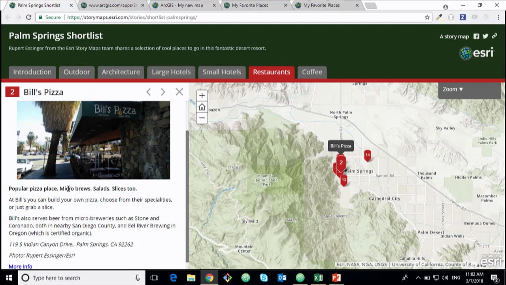Now, if you're making a shortlist, say for your city or just for your own places of interest, maybe you would like for people to be able to see what hours some of these attractions are open for, or maybe a phone number. And better yet, maybe you want people to be able to call the restaurant directly from your shortlist if they're on their mobile phone. So I'm going to show how to do that. So basically what we need to do is add custom fields to the shortlist data for hours and phone numbers, and then customize the code in shortlist to handle that data and display it on the screen. It's fairly straightforward.